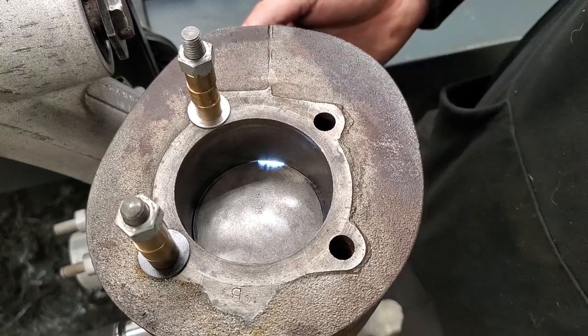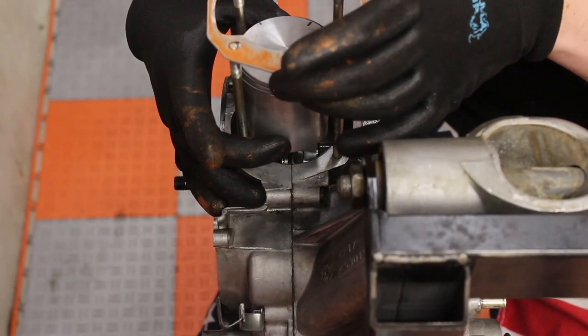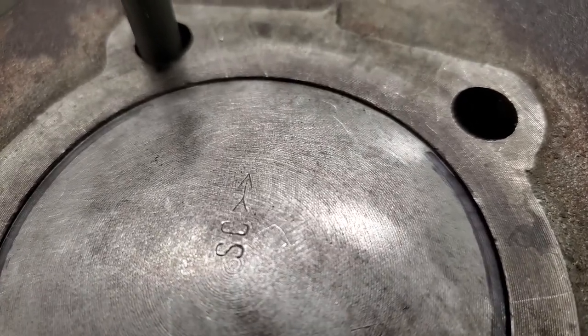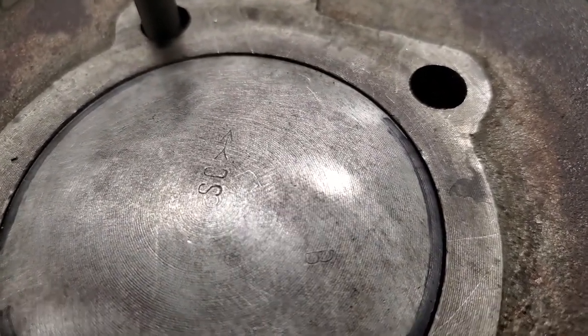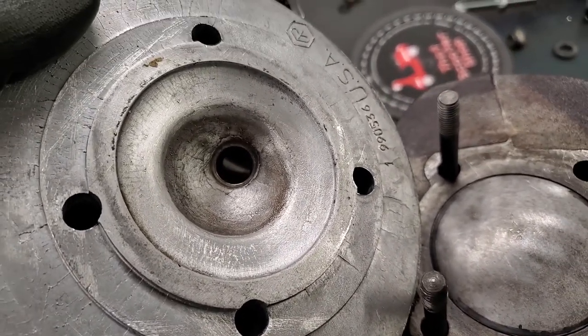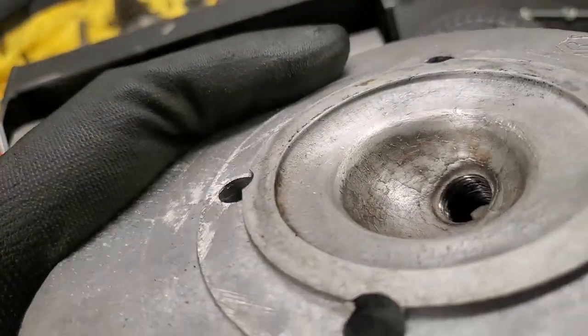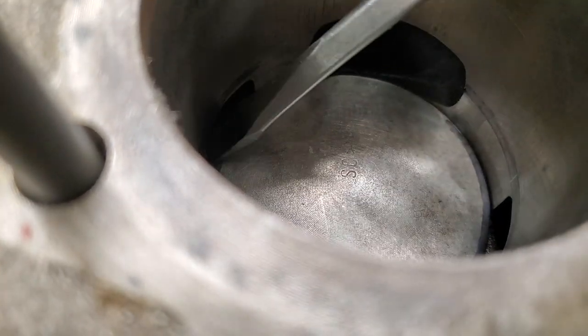With the piston moving up 1.5mm higher, on any other motor I would put a spacer either underneath or on top depending on what port timings I want. With the stock P200 cylinder, which is a very inefficiently designed two-stroke cylinder, there is so much clearance in the original crank and cylinder setup that by adding a 60mm crankshaft it simply clears — increasing the compression and giving us more power without over-compressing the cylinder. The piston also goes 1.5mm further down and now clears the exhaust and intake ports, so gases flow straight over the piston, helping with cooling. A minor advantage, but an advantage nonetheless.